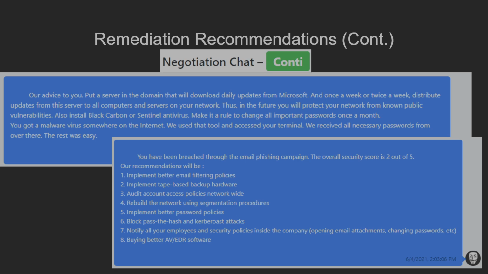Moving on to Conti. This one was interesting. It speaks to kind of like old school. Allow me to explain. Put a server in the domain that will download daily updates from Microsoft and once a week or twice a week distribute updates from the server. That to me screams a Windows server update, it's a WSUS.